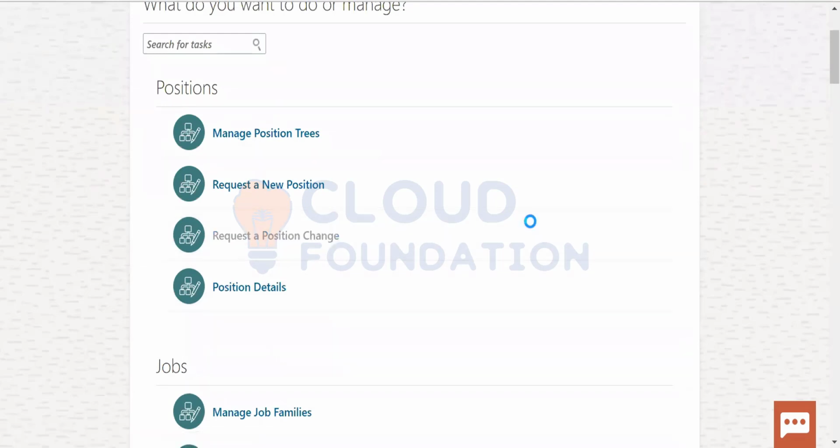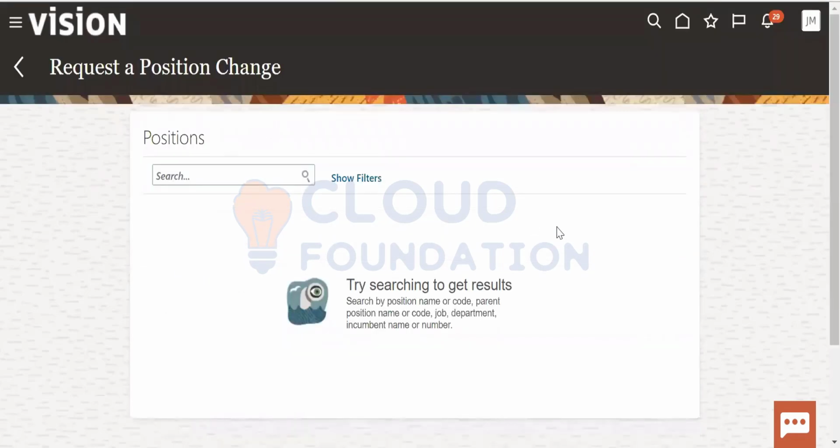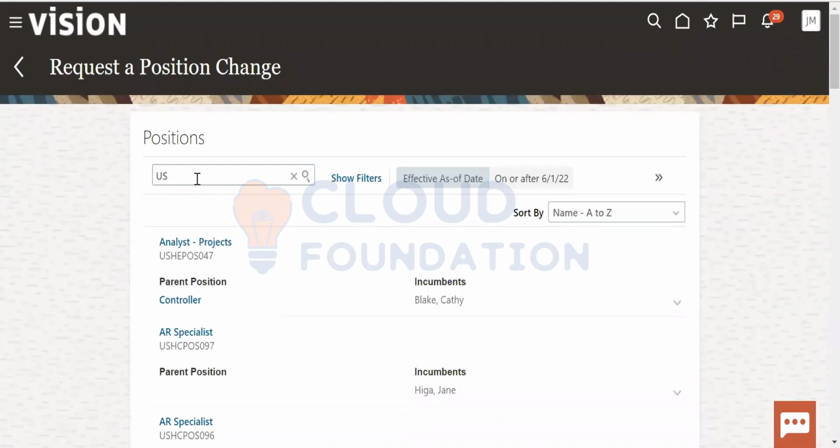What is a position change? That means if I am shifting my employee to some other place. So how will I shift? You have to search for that employee position first and then shift that employee. So what was my position? US underscore, search for that employee position.